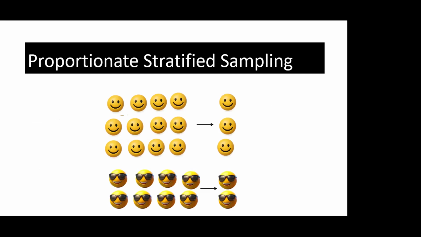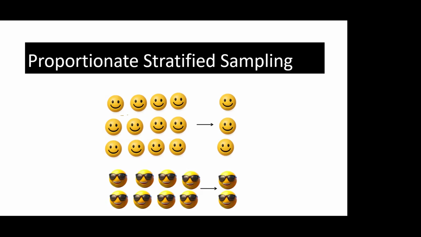So, a type of this stratified sampling is proportionate stratified sampling. Here, what do we do? The number of people we are going to take from each strata depends on the number of people available in that strata. So, let's take this example. There are two groups of smileys here. One has a larger number. So, 4 into 3, 12. The yellow smiley without the specs is 12 in number. The smiley with specs is 8 in number.